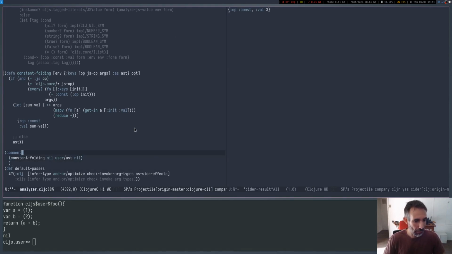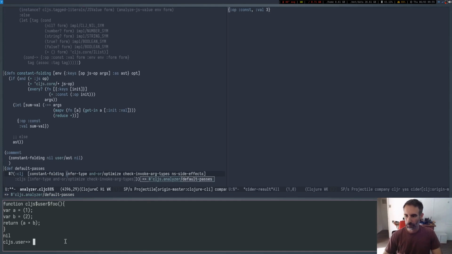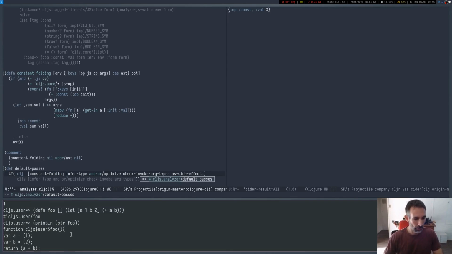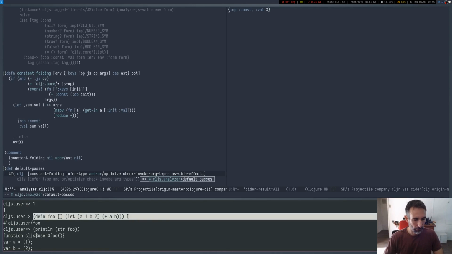So let's add it to our default passes here, in the beginning, constant folding, and reevaluate this also. And now let's see what happens if we execute the same thing again.